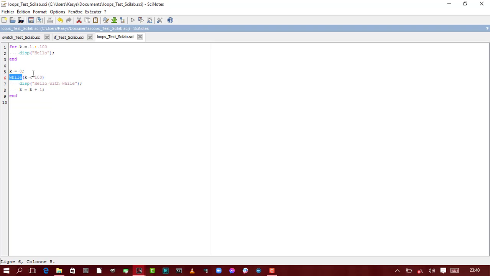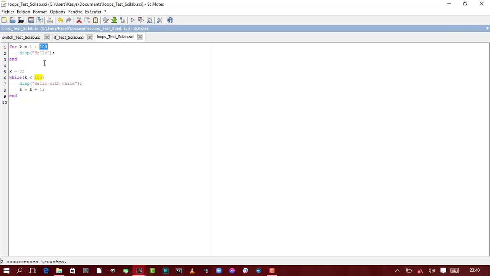Another fact is, this kind of structure is using iteration. What is iteration? It is simply a step of execution, if you allow me to say it like that, because when we talk about iteration, we talk about the fact that this structure, for example, will be executing this instruction 100 times.